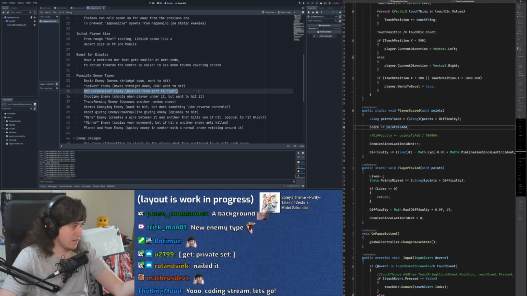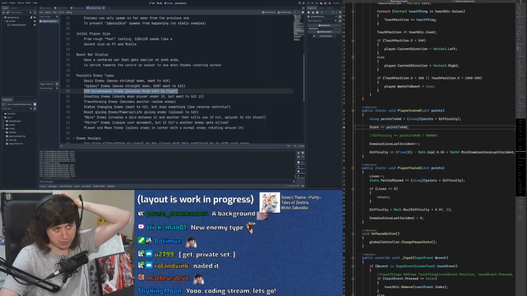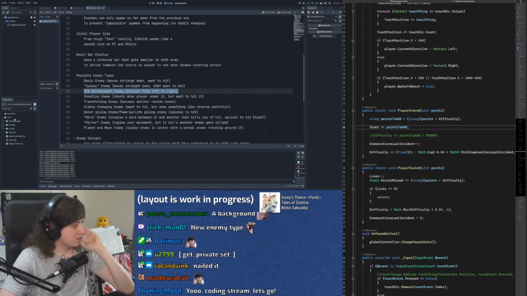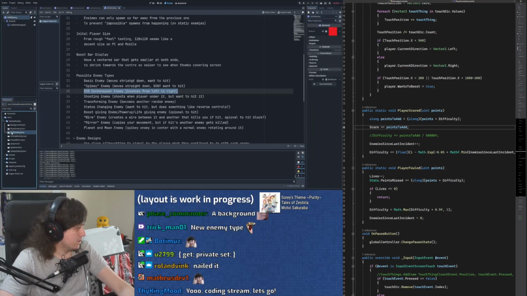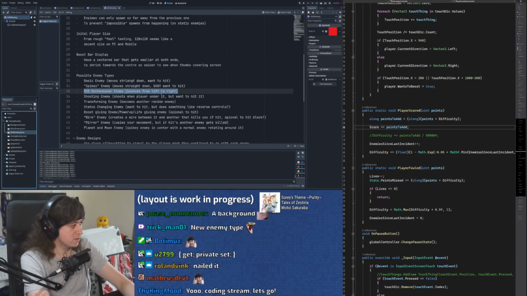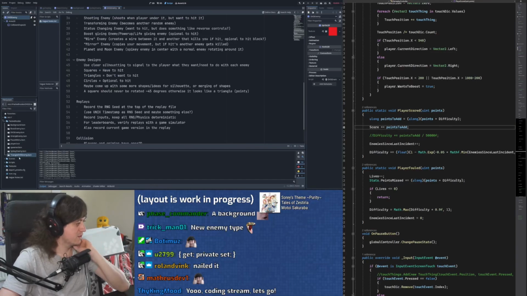For now, let's just add a spiky DVD enemy, one you want to dodge instead. So let's do packed nodes. We're going to open DVD enemy, and how do I duplicate this again? Duplicate. Yeah, spiky. Well, maybe I should rename this to triangle DVD enemy. We might want to start renaming these to make sense with the enemy design. So triangle DVD enemy.